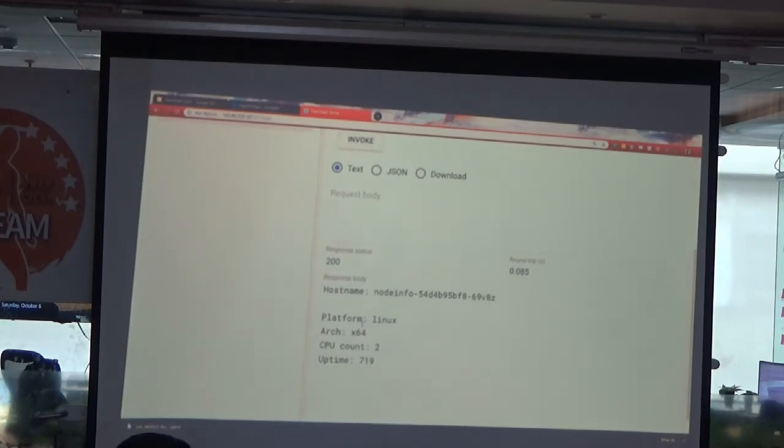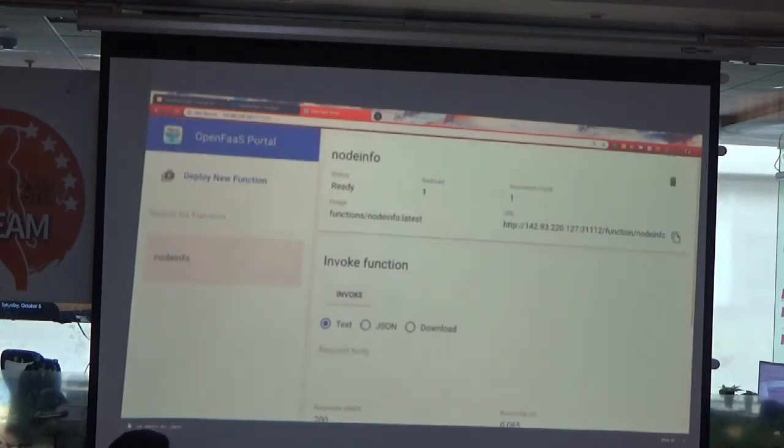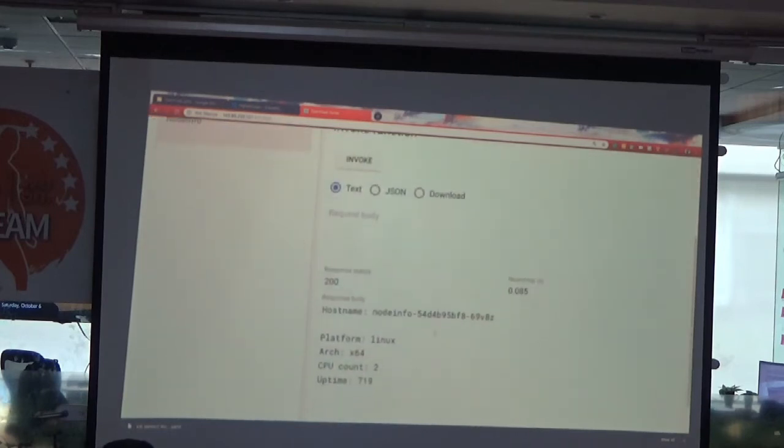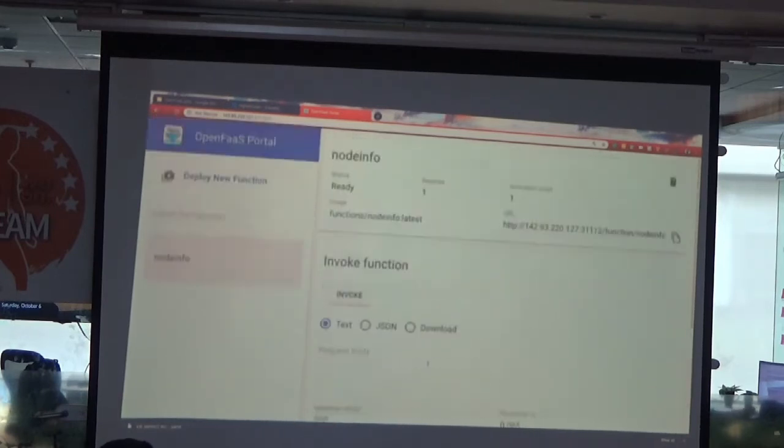So basically, if you see now, there is one replication, and the invoke count is 1. This is where you can see the replications happening, the invocation count, and what the output of that invocation is. If you are a GUI person, this is where you're going to use it much. But if you are more of a CLI person, you can see it from the CLI commands and other things.